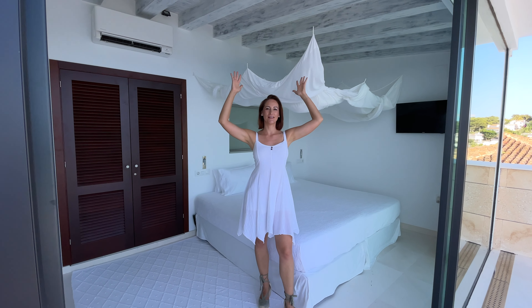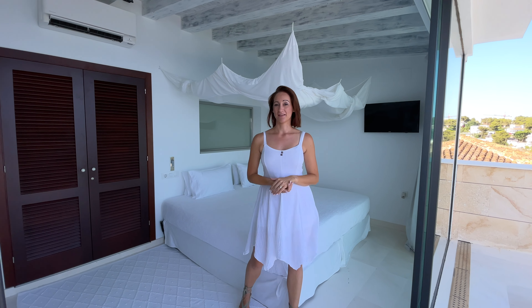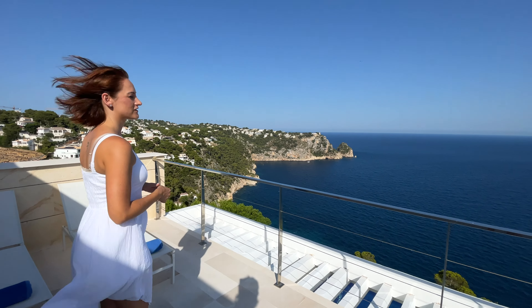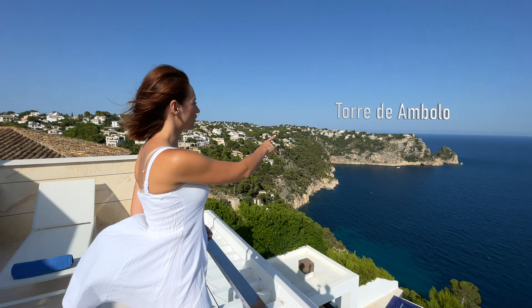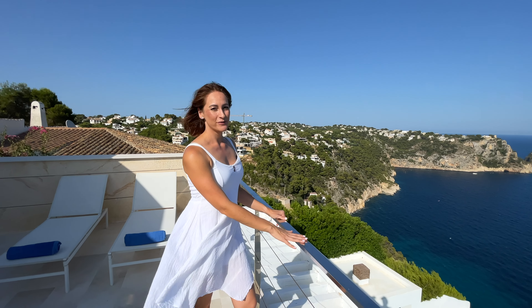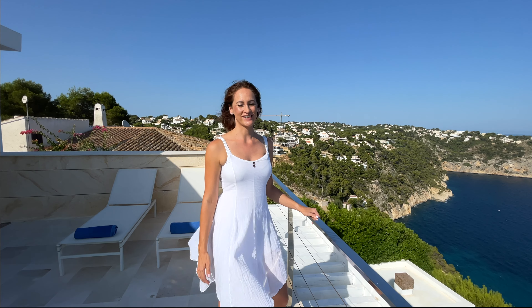Welcome to the uppermost floor — the master bedroom with its high ceiling, frameless windows, infinity views, and a lovely white bed. Everything is fully decorated and ready to move in. Then you move over to your private, large and beautiful terrace, which makes you feel like the king of the world. Here you are on top of everything, with stunning views to Torre Ambolo, to the Discoverers Island, and to the Castillo de Granadella, which is an old castle ruin very famous for this area. There is really nothing you miss in this fantastic property. For more information, please contact us.